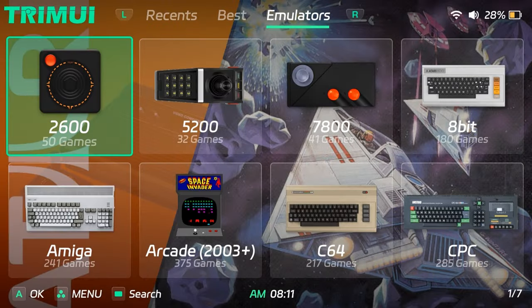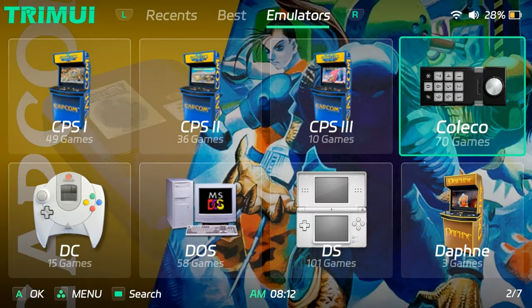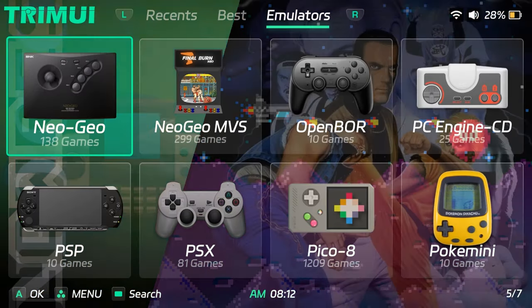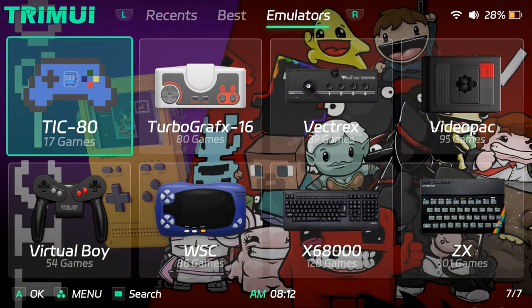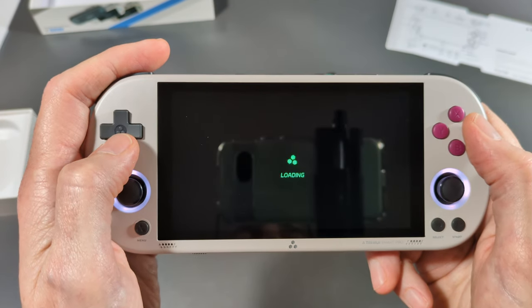With over 100 emulators in this thing, you can enjoy popular 8-bit computer emulators like Vice for Commodore 64, Fuse for ZX Spectrum, Capri 32 for Amstrad CPC, and Atari 800 for Atari 8-bit computers. These emulators are seamlessly integrated into CrossMix OS, giving you easy access to your favorite retro systems.